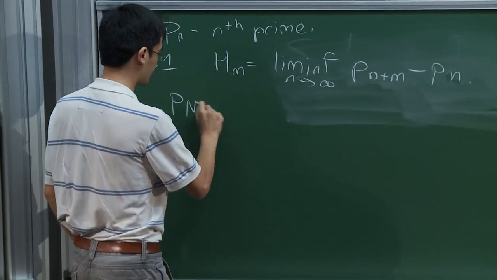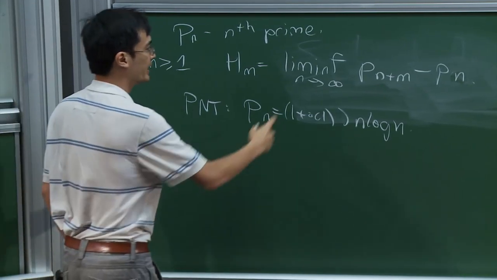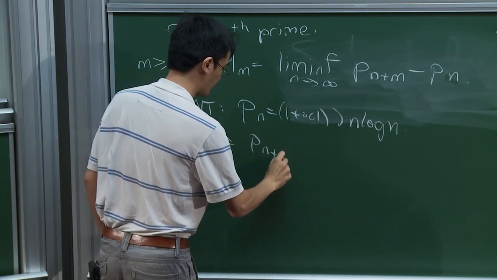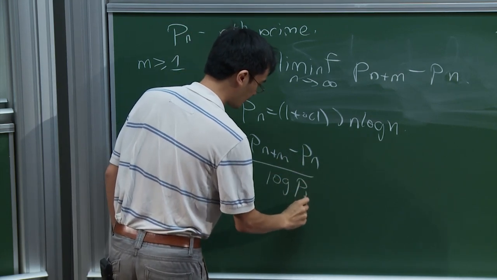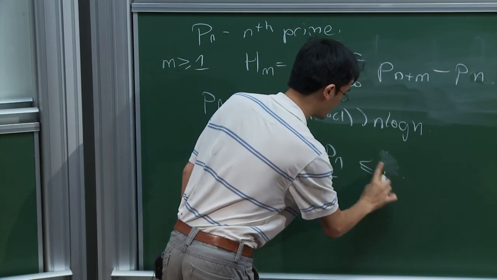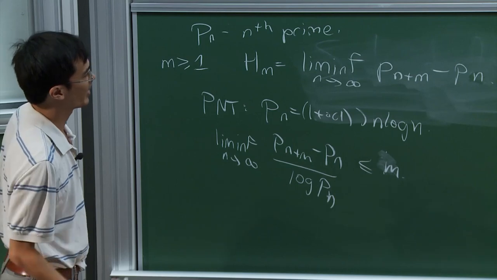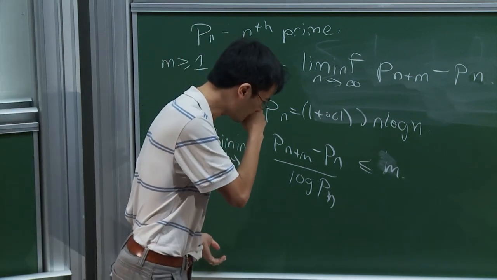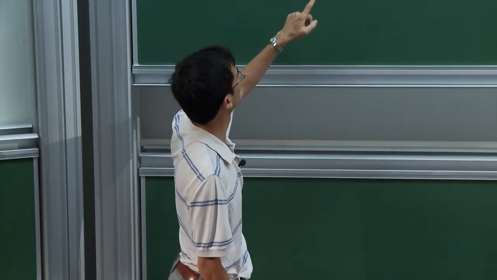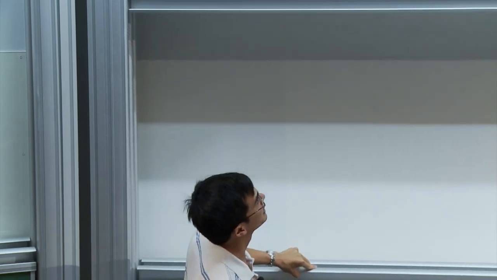Of course, we have the prime number theorem, which tells you the nth prime is roughly n log n, but that doesn't tell you that these guys are finite. All that tells you is that these gaps, if you normalize the gaps by log of say pn, then this becomes at most m, just from the pigeonhole principle. But infinitely often, this should be of the order of log pn, but you can't get much better than that without using more than the prime number theorem. Conjecturally, we should have much more to say about these ratios. These things should be Poisson distributed and so forth. That's not quite right. This distribution should be something connected to the Poisson process, but those conjectures are kind of out of reach.